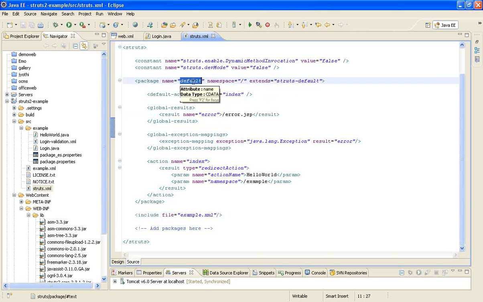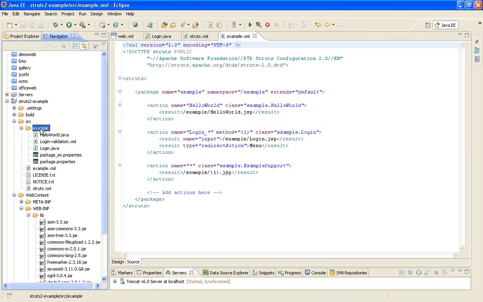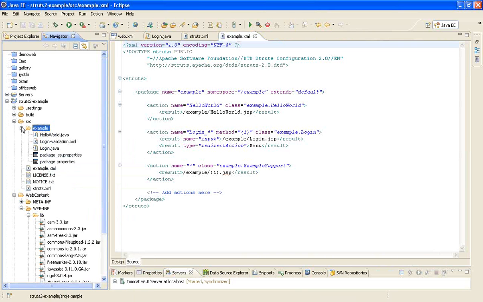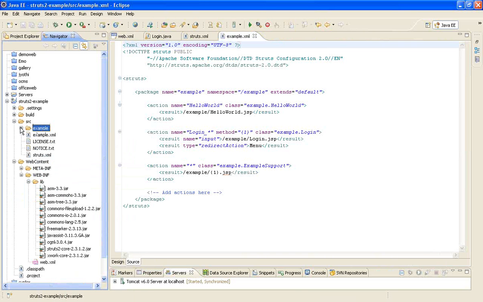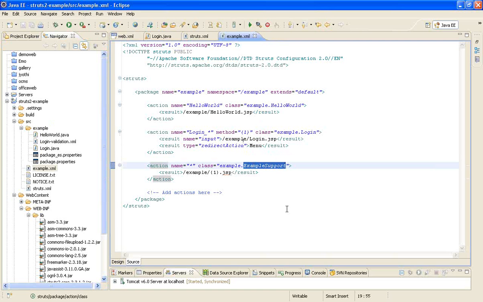This includes example.xml, and the example.xml has ExampleSupport. My goodness, this guy needs this class. This guy needs ExampleSupport.